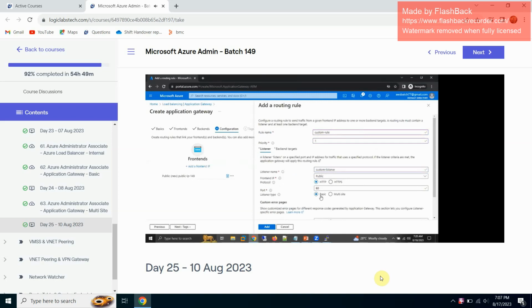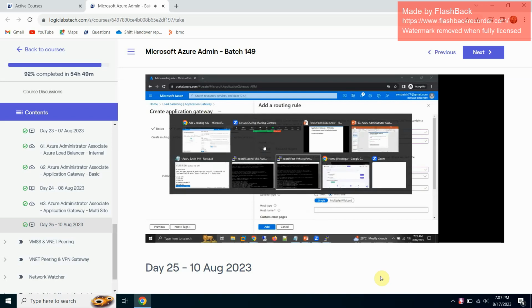Now here we need to select the listener type as multi-site. In the previous session, we selected basic, but now we need to select multi-site. When we select multi-site, we need to give the host name. Host name means our domain name. Whatever domain name we have, we need to enter that.